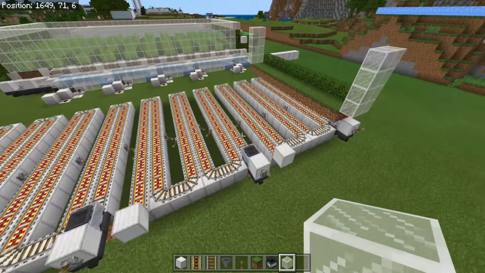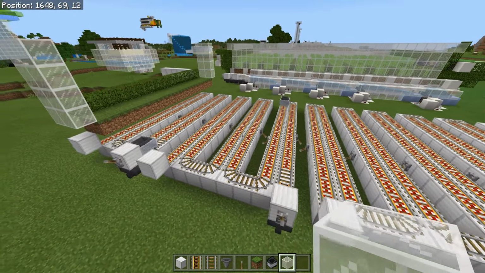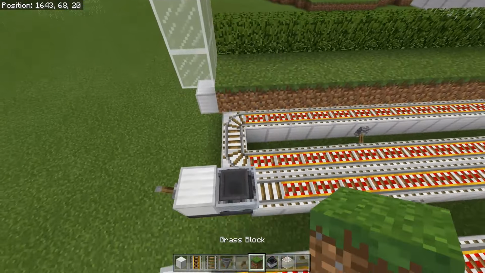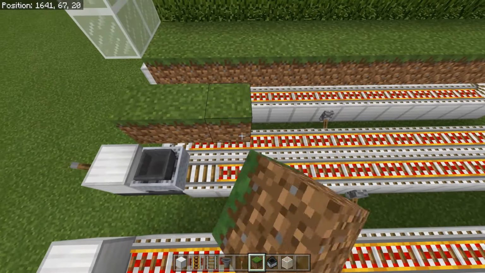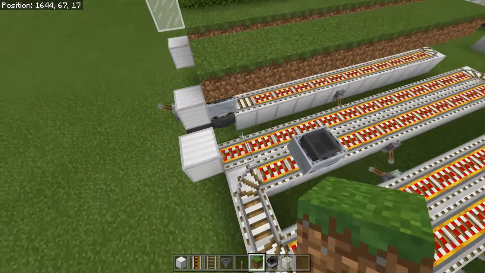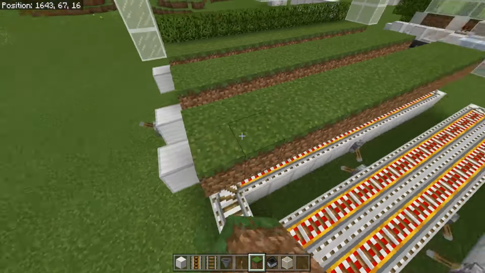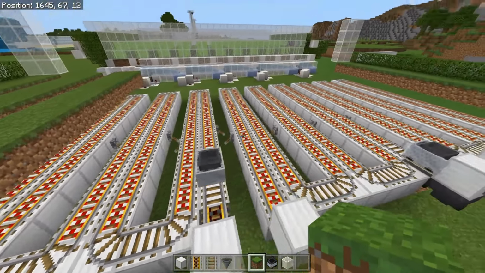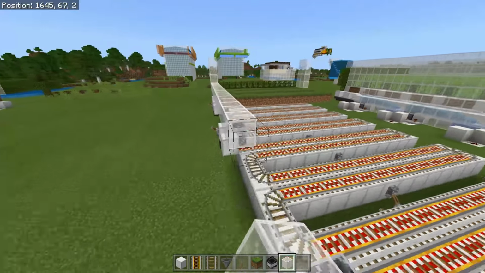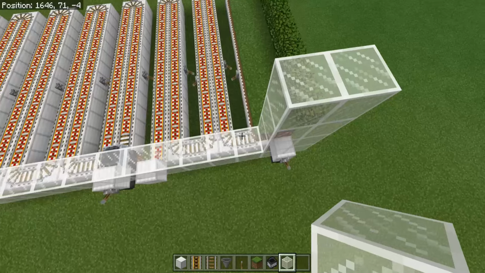So all of our rail lines are now in place, and I would suggest going ahead and testing all of these to make sure you got everything correct, because we're going to start covering all this stuff up now. You just want to cover all of your main rail tracks with either grass, dirt, or sand, whatever suits your fancy. It's not going to affect anything besides the looks of your farm. Now is also a good time to install your walls. On the left and right side of your farm, you want a 4-block tall wall.